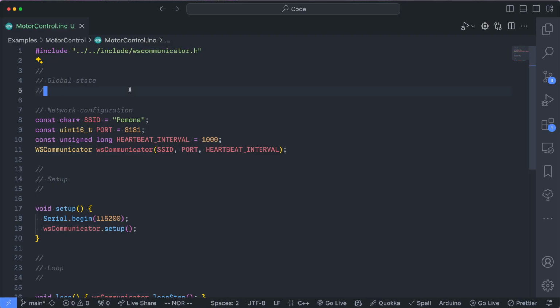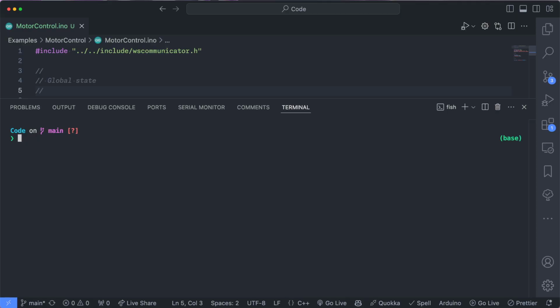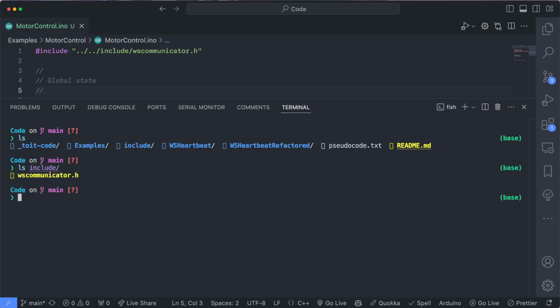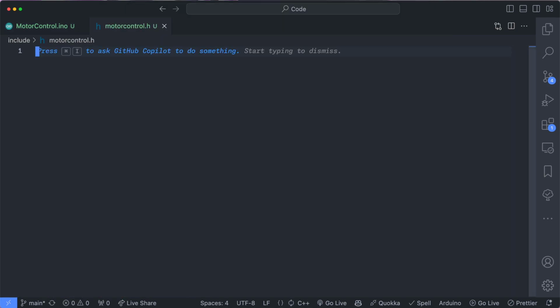I bring that up because we're immediately going to create a new include. So inside of our includes, we currently just have WS Communicator. Let's create a new file inside includes, and let's call it the motor control header file. So we'll start this in that same way.